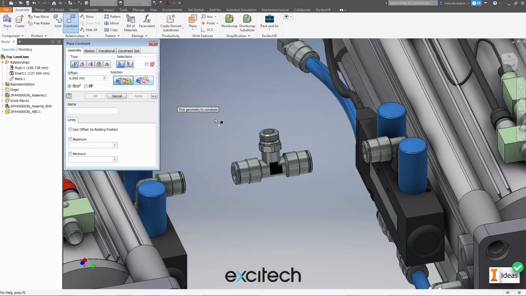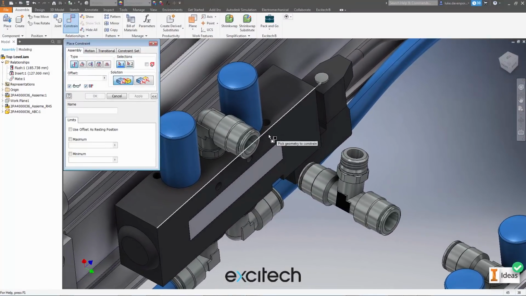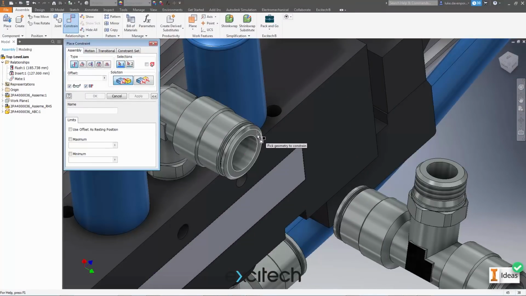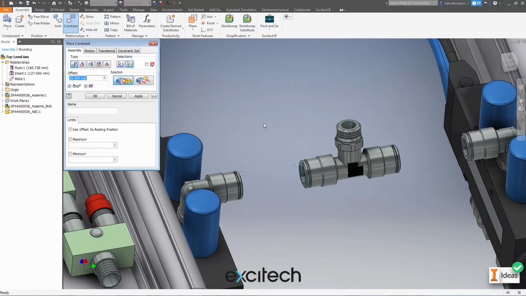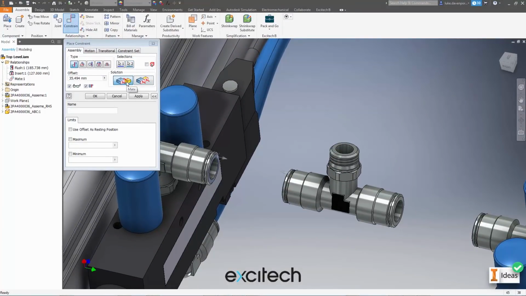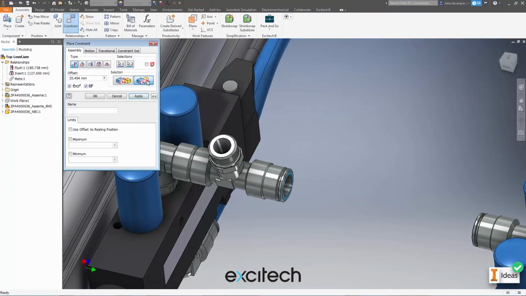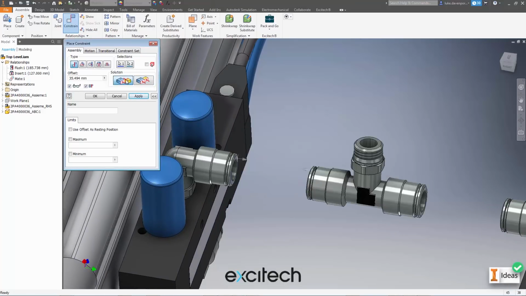So let's go and put another constraint in, and let's just tick this box to give us a bit more of an idea of how this is going to work. And I'm going to pick this face here and this face here to define an offset. Now I can do that with a mate constraint face to face, or I can do it with a flush constraint. And you see here I don't get an error with either option because I've left that direction free for the follow-on constraint. However, let's say we're happy with this one here. I've constrained that with an offset of, say, 36 millimeters.